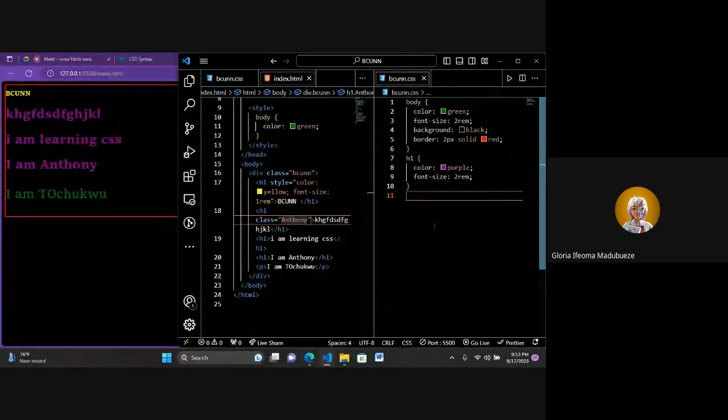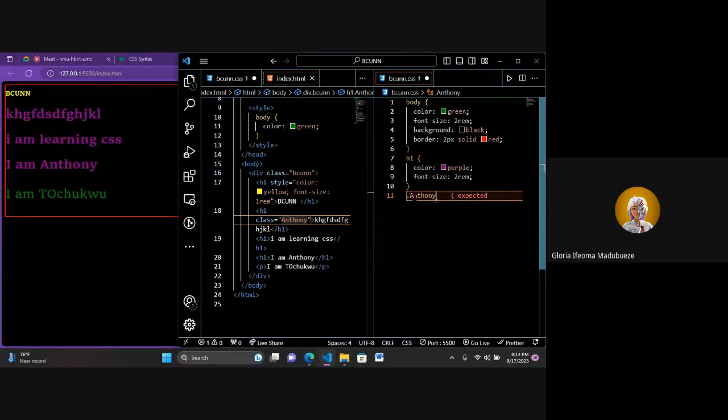I want to style everything in an external sheet. I'll give this h1 a class name of Anthony, and I'll use a period, that is a dot, this full stop here, and then write my class name, Anthony.